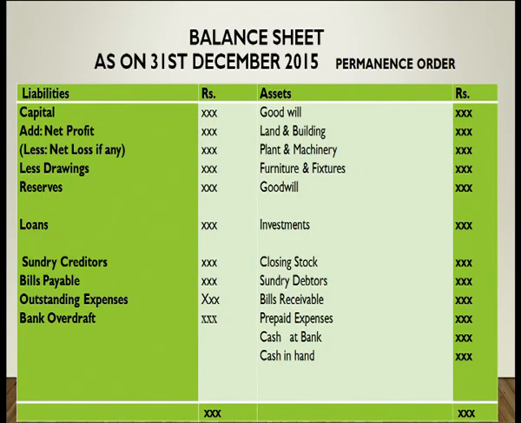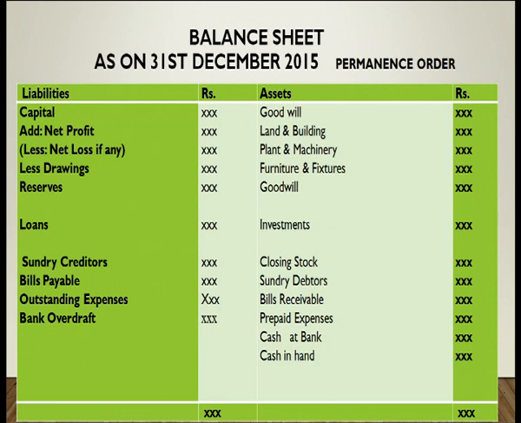Now, moving on to your liability side, there is again a reverse order which I have followed. I have brought capital onto this balance sheet format as the first item, because it is going to be with the business enterprise for a longer duration, maybe till the business enterprise exists.